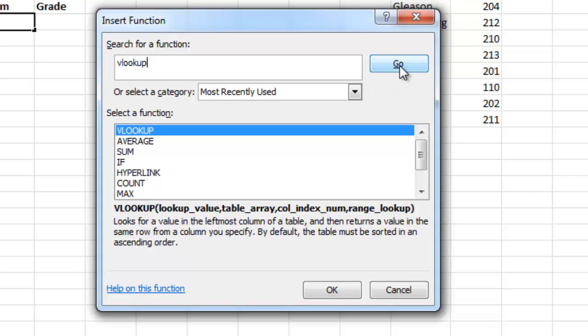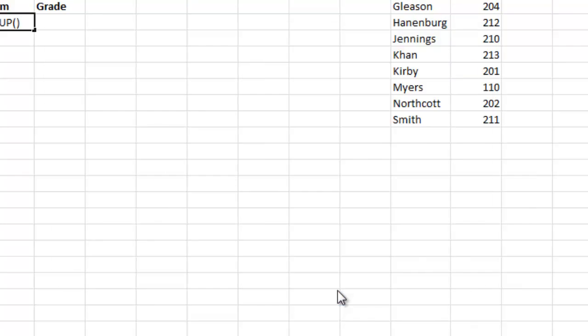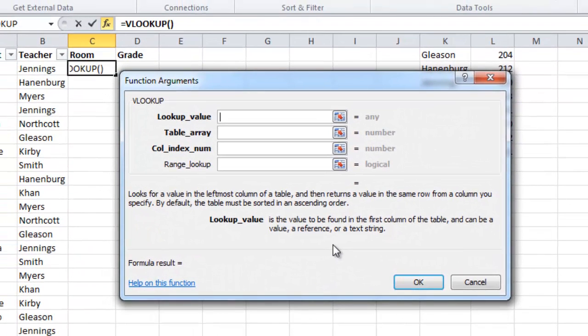Notice here it is. So I click OK. Now it brings up this screen. This is where you can enter the information that you need. If you happen to remember all of it, you can just enter it right into the formula bar here, but this fills it in for you.